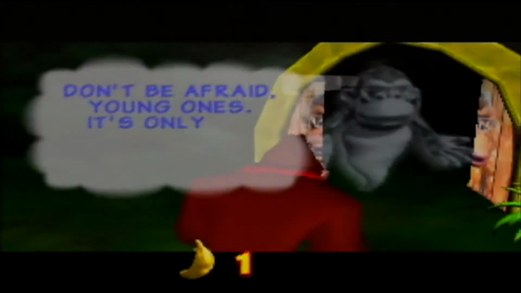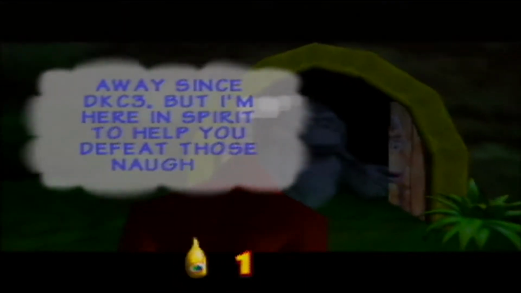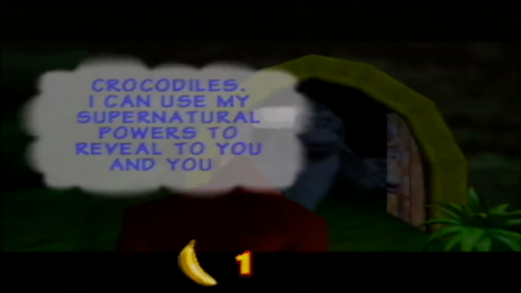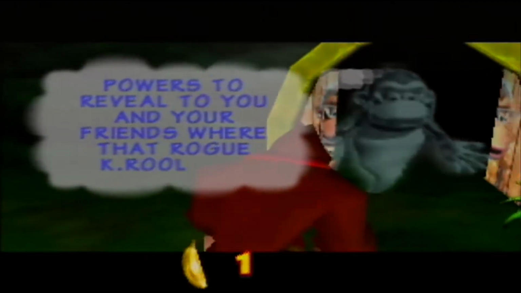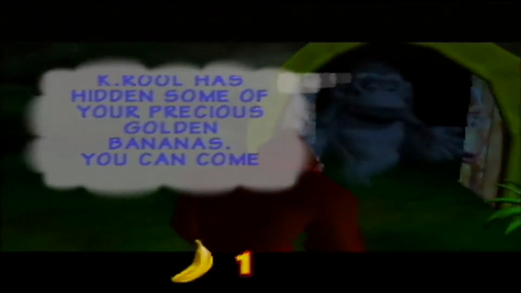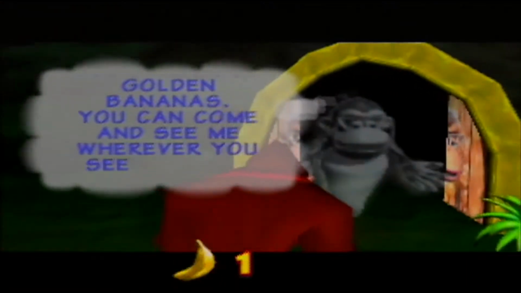Don't be afraid, young ones. It's only me, Wrinkly Kong. My body may have passed away since DKC3, but I'm here in spirit to help you defeat those naughty crocodiles. I could use my supernatural powers to reveal to you and your friends where that rogue K-Rool has hidden some of your precious golden bananas. If you can come see me whenever you want to see my face, don't be shy now, dearies.